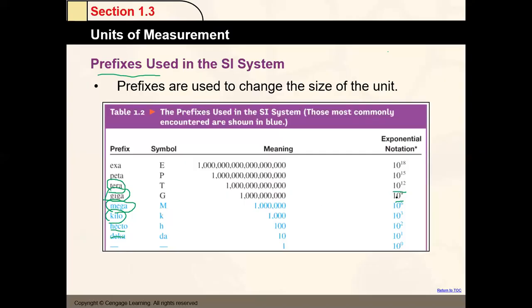Let's do another example. In the second example, now let's go higher. Let's say that I want to do giga, right? Giga was, let's check. Giga was 10 to the 9. Mega was 10 to the 6. Yep. So I want to convert, let's say, 10 to the 4th bytes to megabytes.